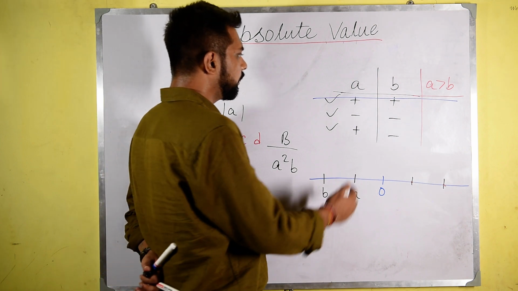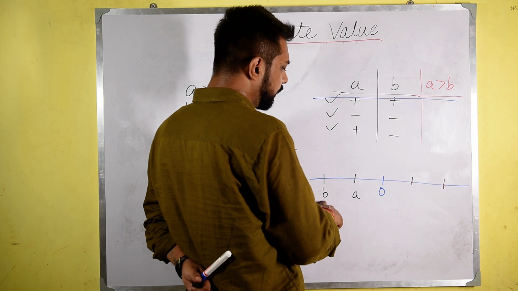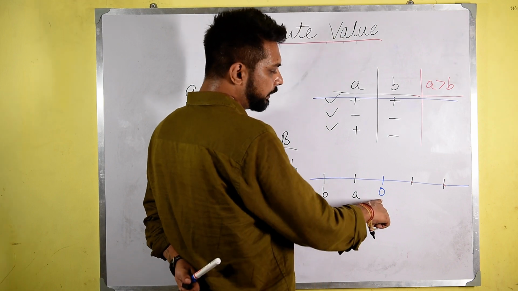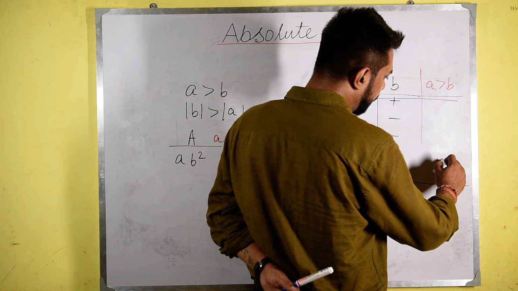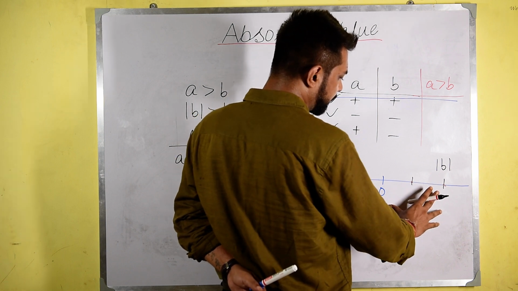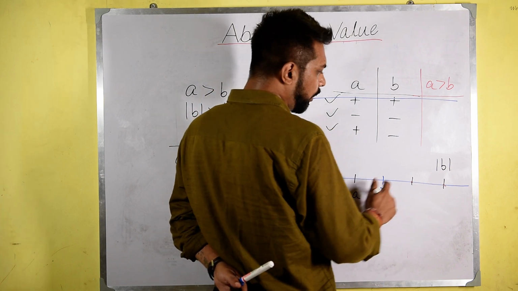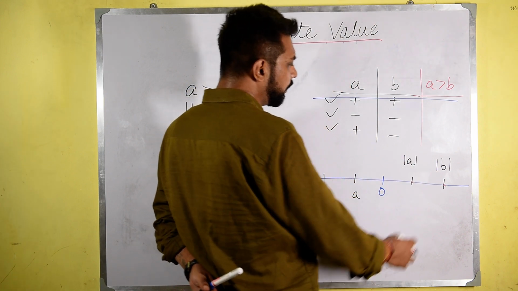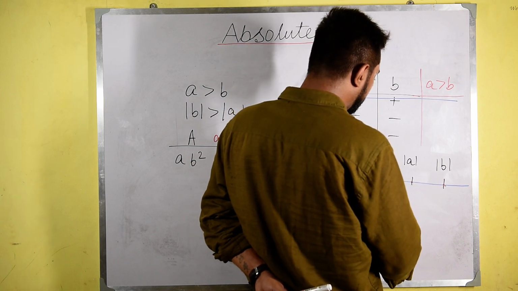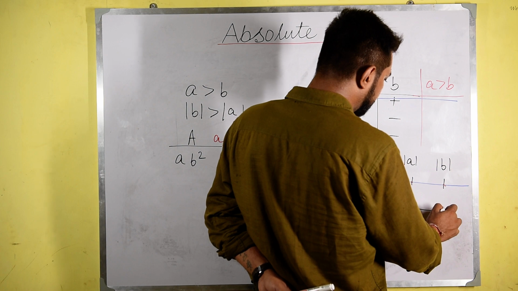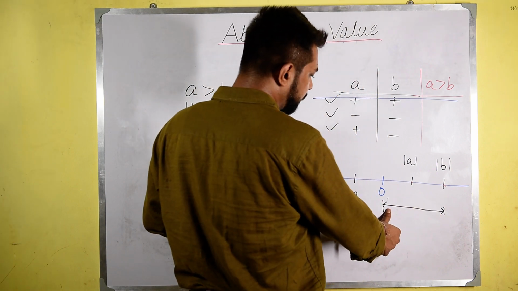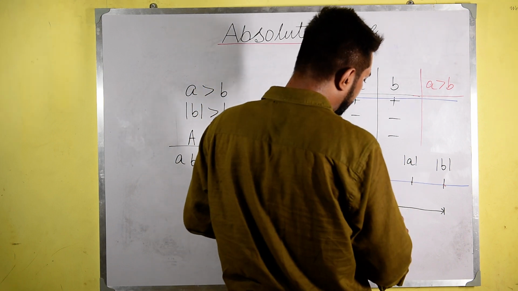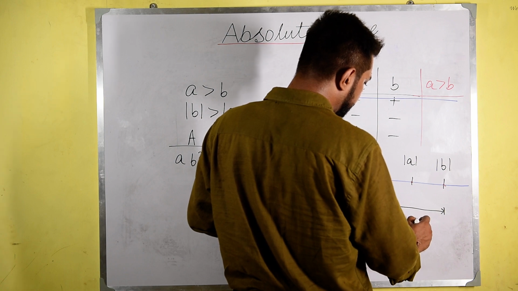Now, if B is a negative number, mod of B will be what? It is just the reflection of this point with respect to the origin on the right-hand side. So mod B will be here, just the same distance, this distance and this distance are the same. Similarly, if A is a negative number, mod A will be here, this distance and this distance both are the same, right. Now, mod B or distance of B from the origin will be how much, guys? This much. This is the graphical representation of the distance of B from the origin. Similarly, mod A or distance of A is this much, right.